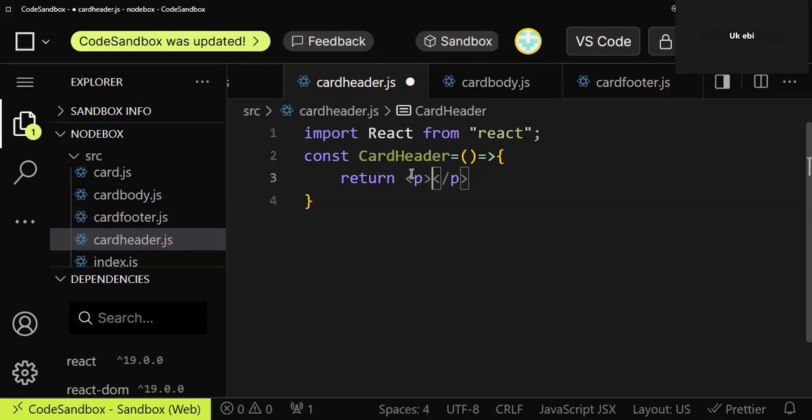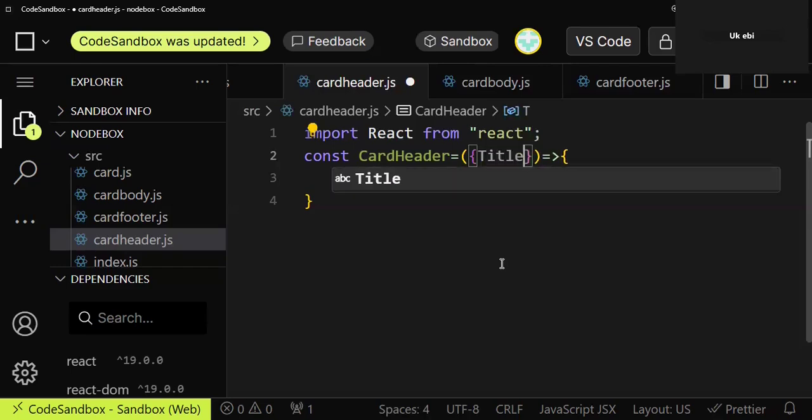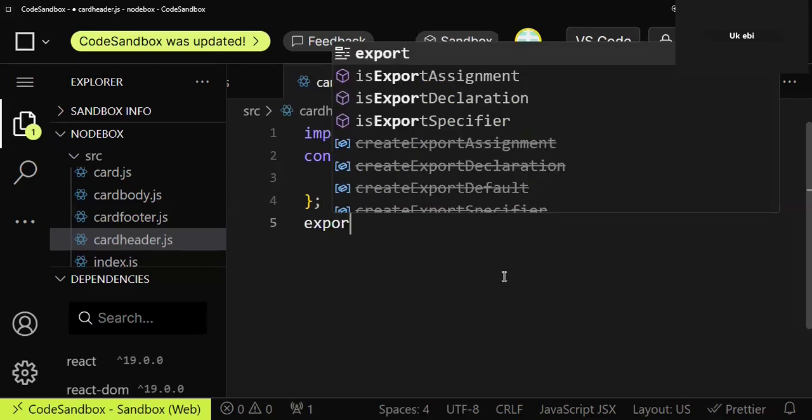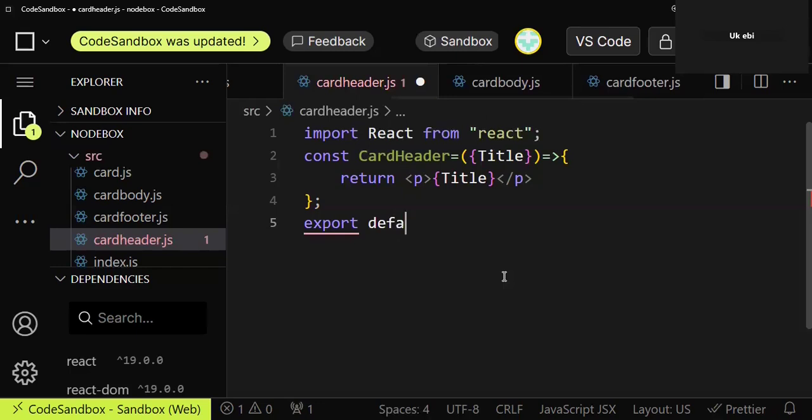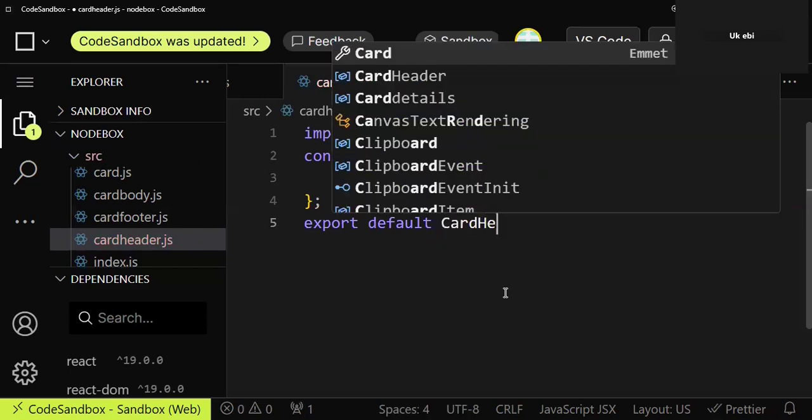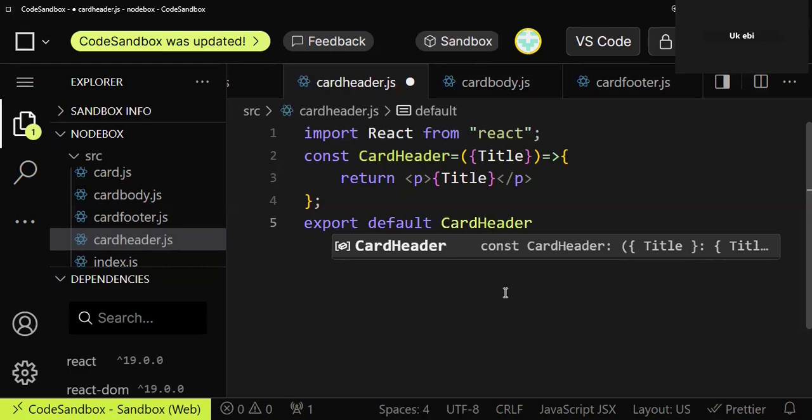Okay, it has a property name of title. And also we're going to enter title as the parameter of the card header. Then we're going to export it. Export default card header.